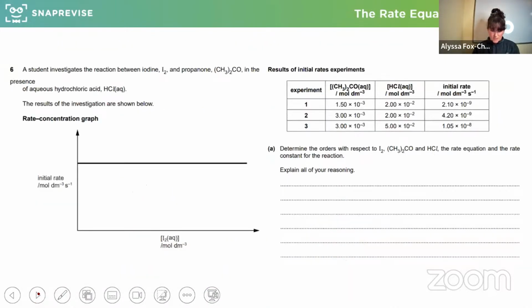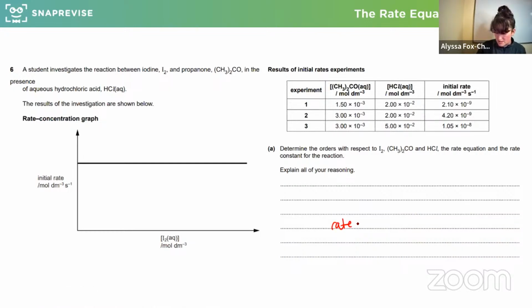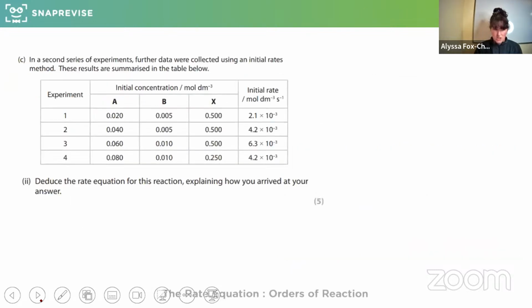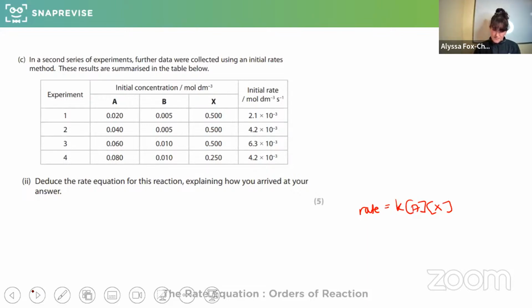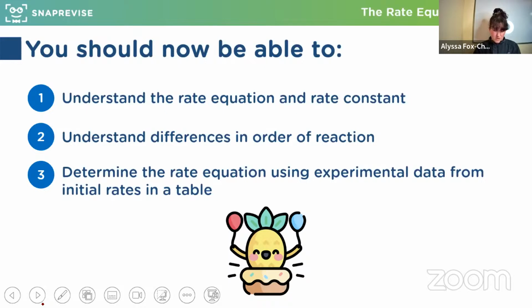Right, apologies, we're going to have to move swiftly on. I'm just going to write the answer in here for those of you who want to go at this in your own time. The rate is equal to k, concentration of that thing to the power 1, concentration of that thing to the power 1. That's if you're interested in doing that question. And this one, rate is equal to k times [A] to the power of 1, times the concentration of X. Feel free to have a go at those.